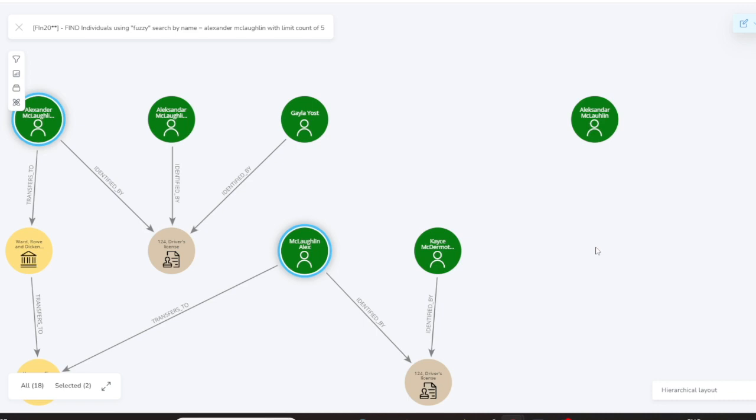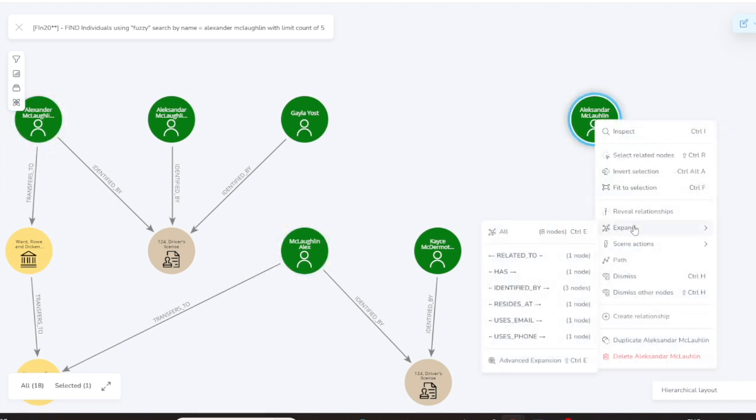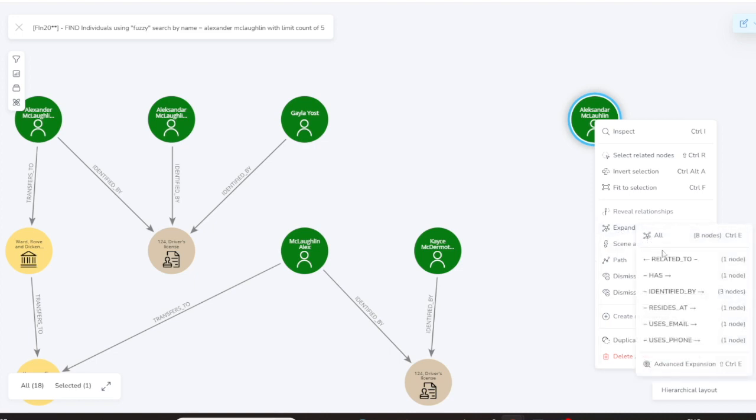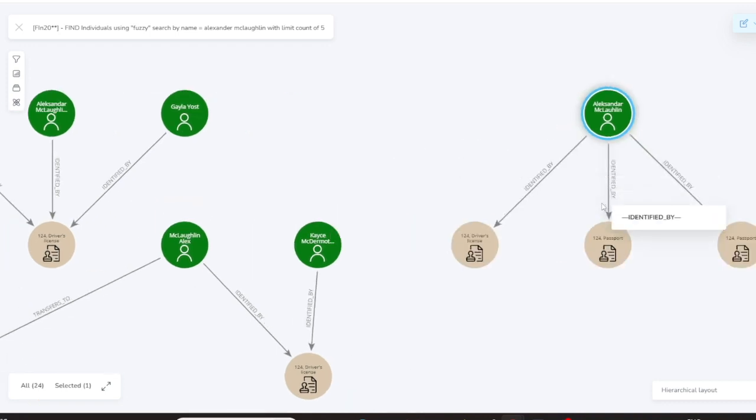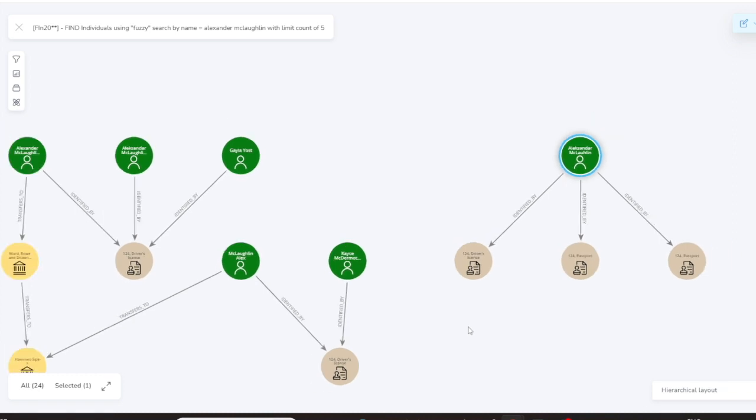In order to do so, let's identify what identifications this individual is using. And as you can see now, we've identified that this one specific individual is using 3 forms of identification: 2 passports and 1 driver's license. Now we definitely need to expand a little bit more to understand what the relationship of this new individual is, tying back to the previously identified cluster.